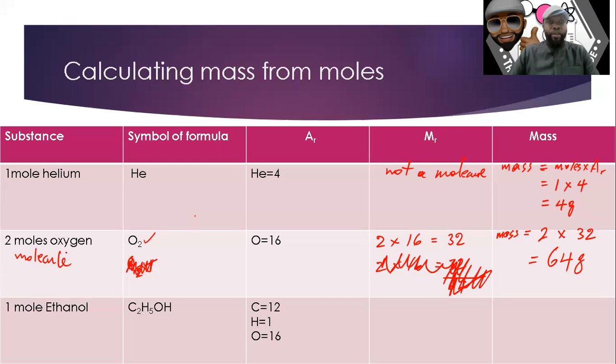So again, just to clarify here, we've got 2 moles of oxygen molecule. 1 mole of oxygen molecule consists of 2 atoms of oxygen. The relative atomic mass of 1 oxygen atom is 16, but since you've got 2 oxygen atoms, the relative molecular mass will be 2 times 16, which would be 32. Now I've got my relative molecular mass, and I want to find my mass. Mass is equal to moles times relative molecular mass, because oxygen is a molecule there. The number of moles is 2, we are given that, and we've calculated our relative molecular mass, it's 32. So 2 times 32 gives us 64.